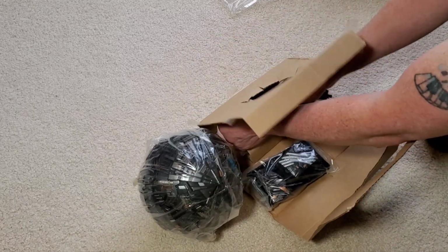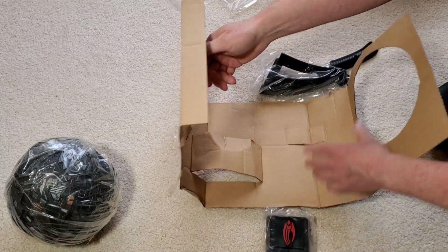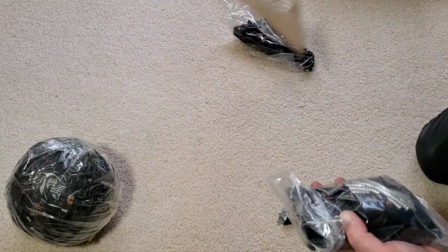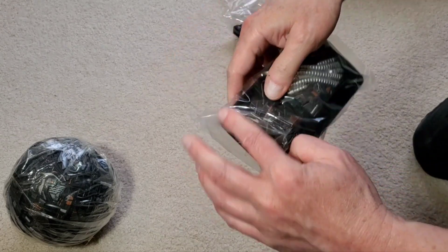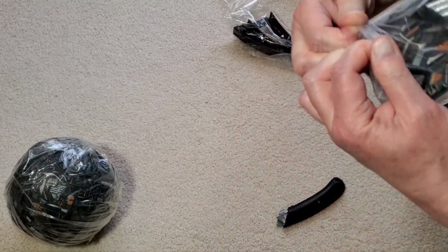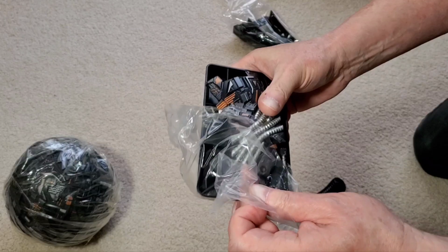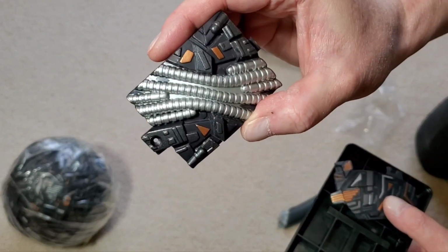Like I said, they really did a good job of packaging this stuff. And oh, there's a nice Borg symbol right there. Try to cut all this off. It looks like that's everything out of this. This is the spare battery compartment. Man, they really sealed this stuff in really good here. So this is the... oh, it looks like there's two. Oh, okay, no. So here's the spare battery compartment. Look at all that cool Borg technology on there.